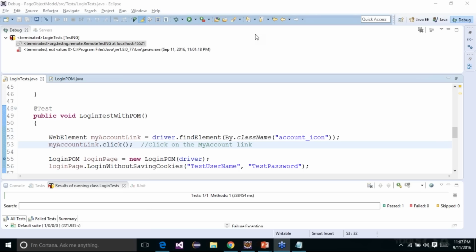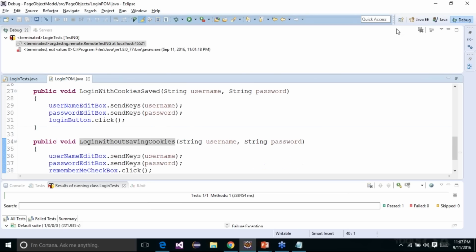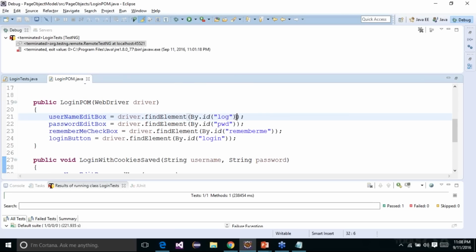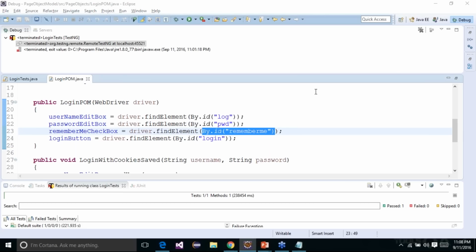I see that Sukumar Tunga has a question. If you have a question, just type it down here in the chat window, and Laksh will pick it up, and I will try to answer that. Sukumar has a question: what happens if the ID or XPath changes? Sukumar, as you can clearly see, if the ID or password changes, all you have to do is go back to the login class and change the way you are finding the element. That's all. I hope that answers your question.